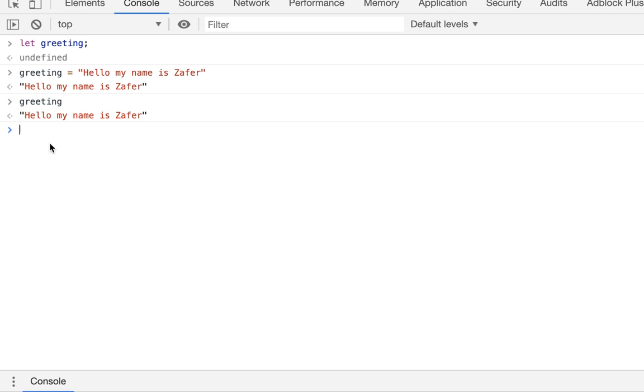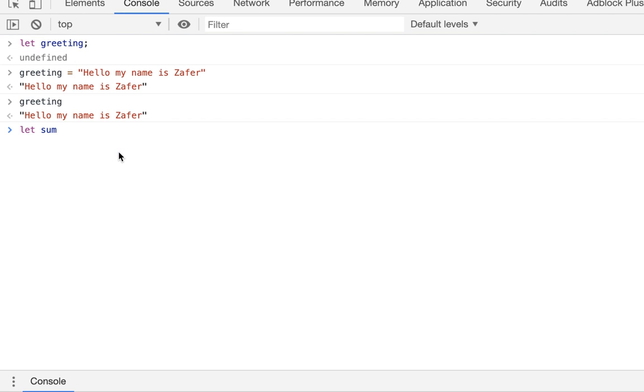So we can also store numbers, for example. So I can do let sum. Now, one thing to mention here, in the greeting example, we declared the variable first, right? And then we gave it a value. So the first step is just creating that empty box. And then the second step is that we actually put data or a value inside that box.